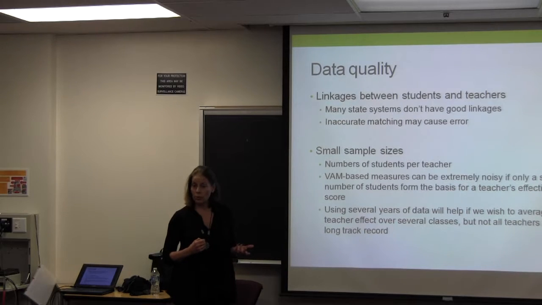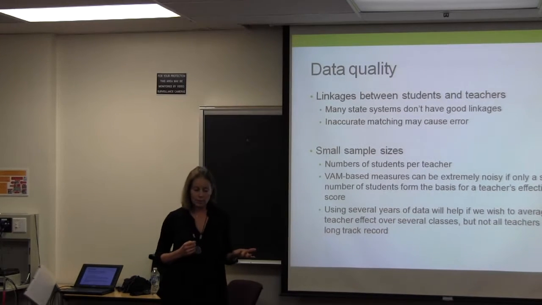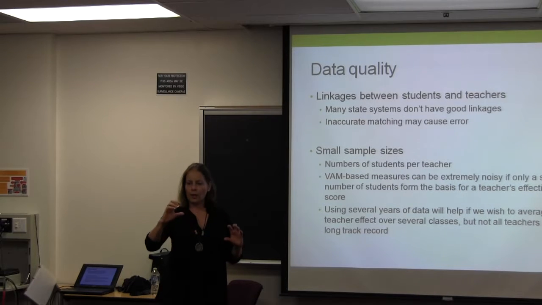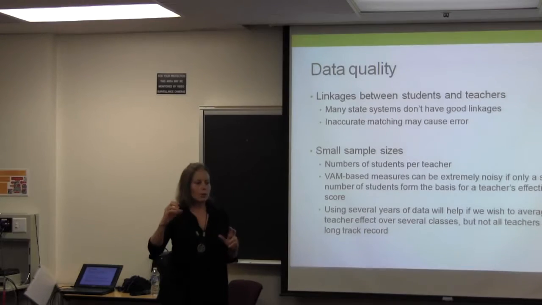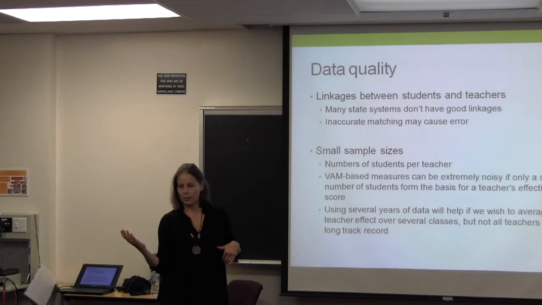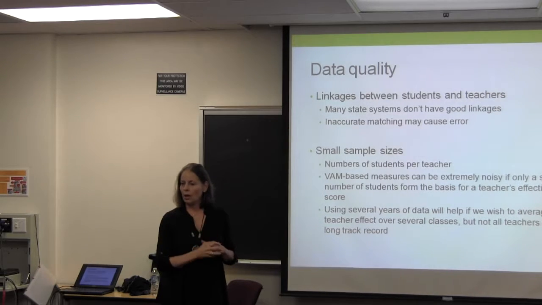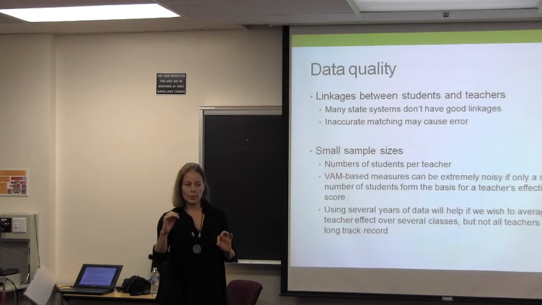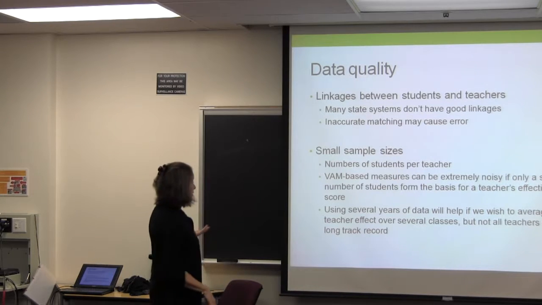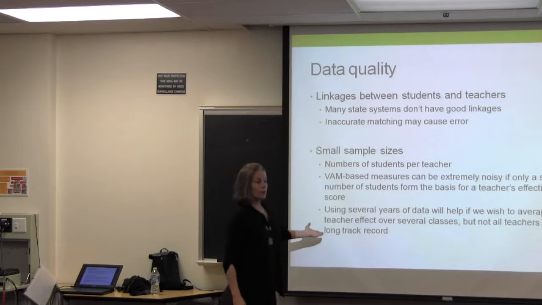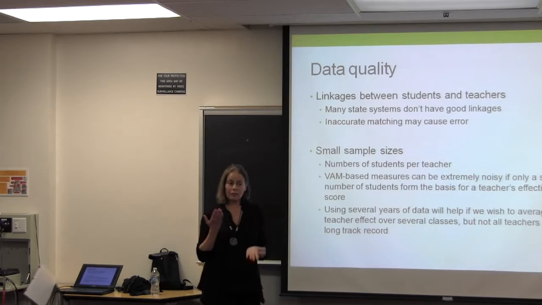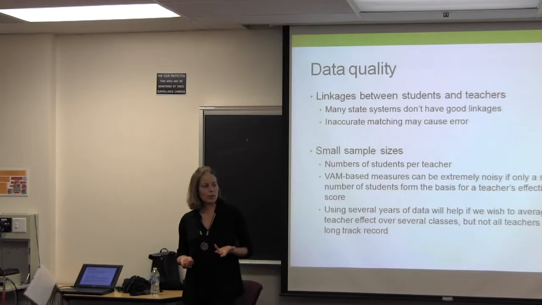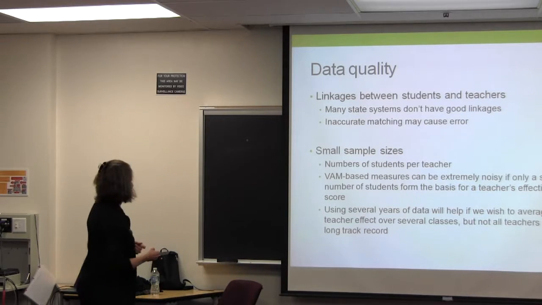Now, one thing you can do, and a lot of places will do this, is they'll just average the teacher's effectiveness over a number of years. So they'll maybe take 5 years worth of data or something, and we'll have some teachers in there for longer, and they'll just get a score based on their overall performance across the time. Problem is, though, not all teachers are going to have a long track record. So there's a little bit of differential treatment of teachers based on the amount of experience they have teaching.